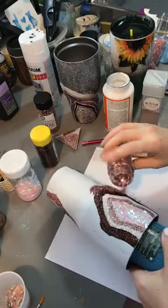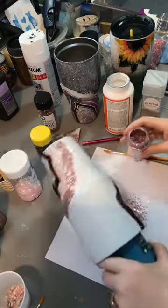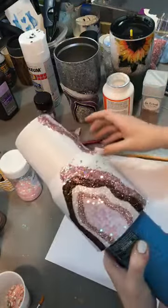And Pandora. Yeah, this one is really pretty. I really want to make another tumbler just with this glitter.